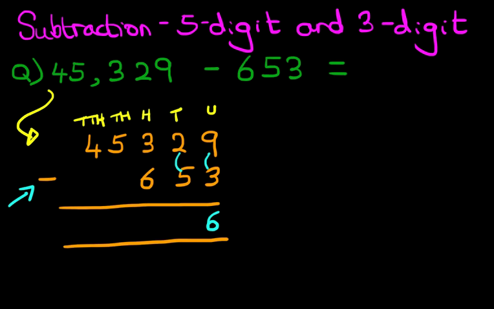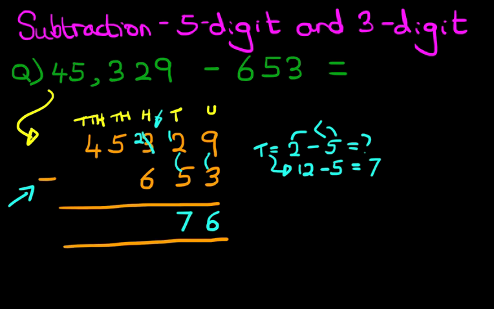Now let's do the tens. What is 2 - 5? Let's do some workings here. We've got 2 - 5. Now we know the number 2 is less than 5. So therefore, we cannot do this question as it stands. What we have to do is to take 1 from the digit to its left. That's this one here. The 3. So let's cross out 3. 3 - 1 is 2. The 1 we have taken from here, we're going to add it to the column on the right-hand side. So the tens has now become 12 - 5. What is 12 - 5? The answer is 7. Let's write that down. 12 - 5 is 7.